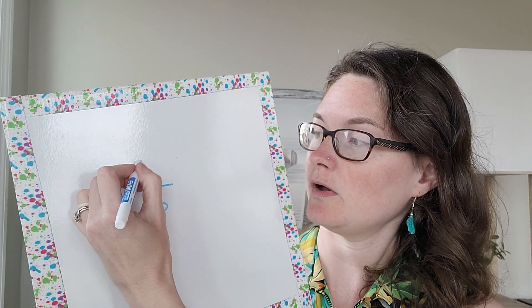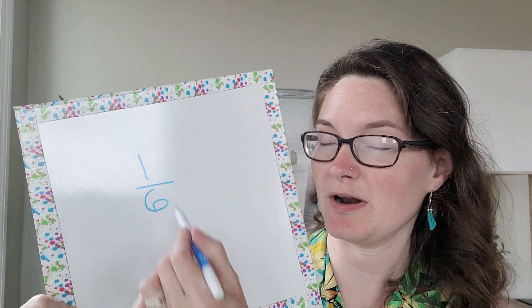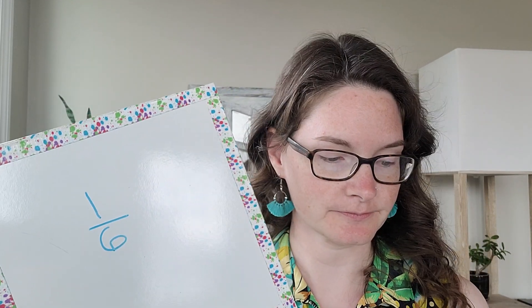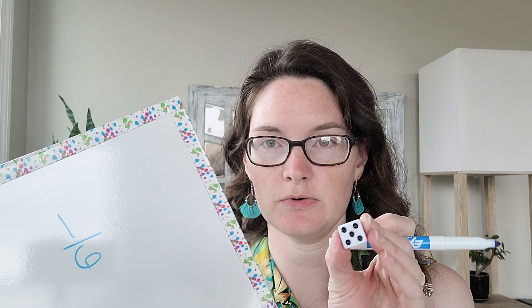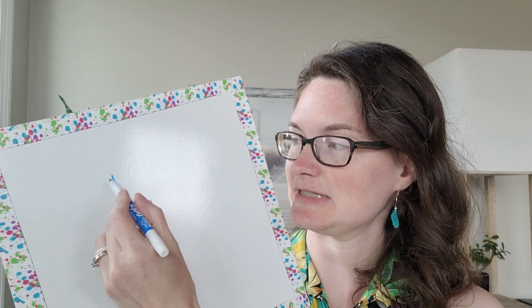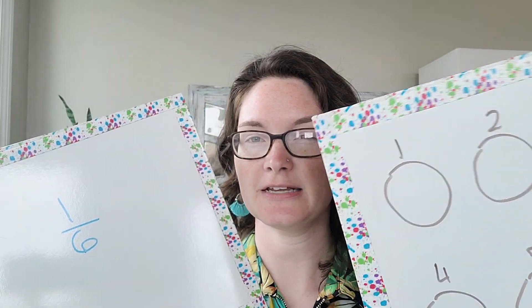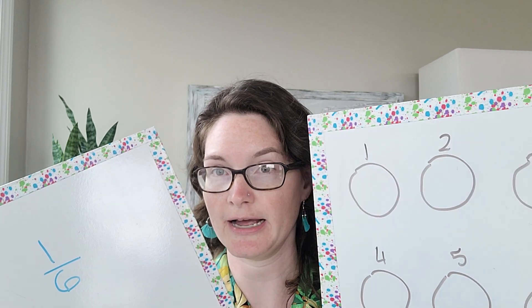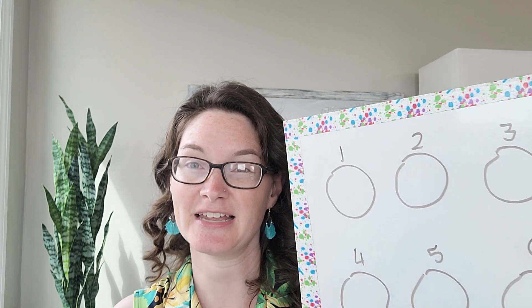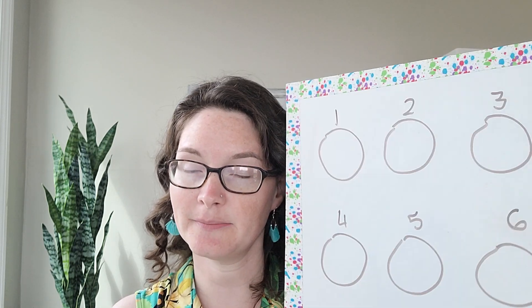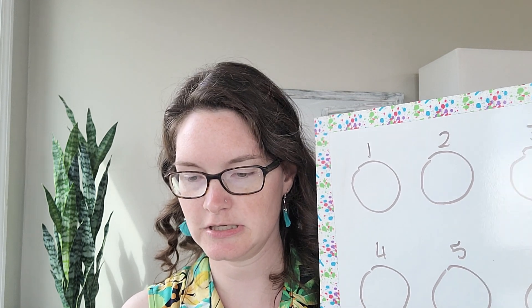If I want to get a one, well only one of the sides has a one on it, so there's a one out of six chance that I will get a one. What if I want to roll a five? Only one of the sides has a five on it, so it's the same probability. Get them to think about that - there's an even chance that I will get any of these numbers when I roll the dice. We're gonna see, does that mean that each pancake will get about the same number of blueberries or not?